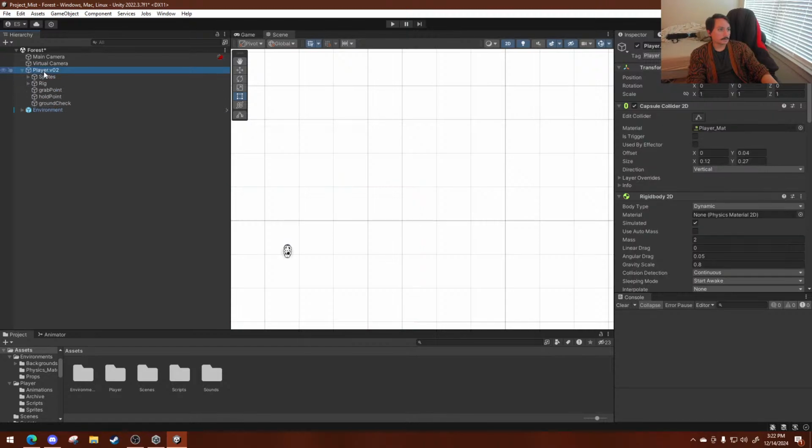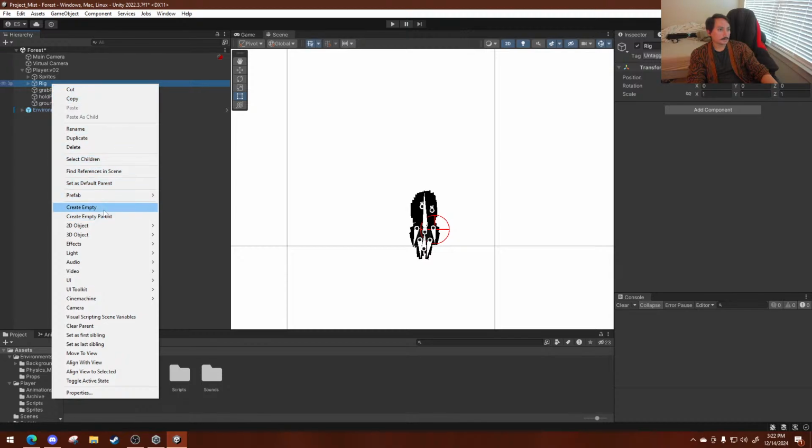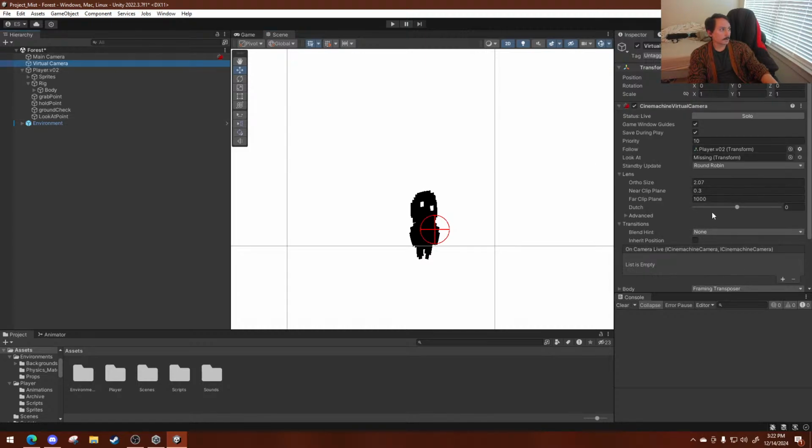Okay, so let's do this. I'm gonna put an empty outside, and I'm gonna name it camera look at point. Damn it. Look at point. What is that? So I'm gonna bring up this look at point above the player, and then I'm gonna have the look at be the look at point, and this should help.